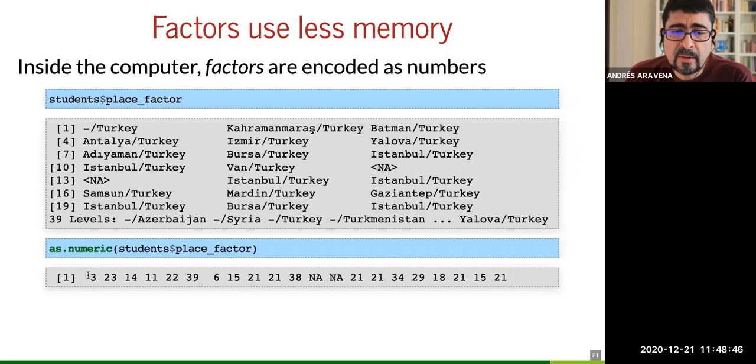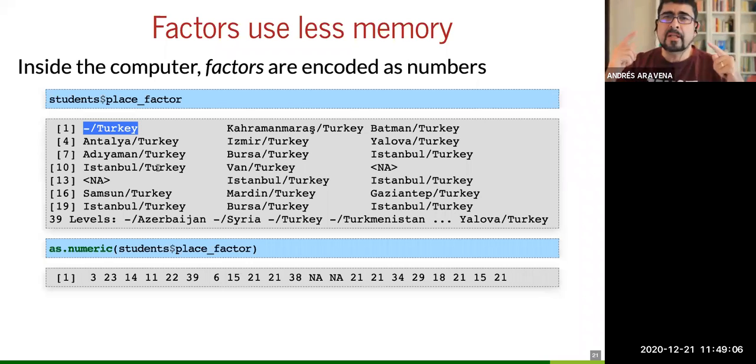And you will realize that internally this vector is represented by numbers: number 3, number 23, number 14, and some NAs. Number 3 is the third level. The third level is 1, 2, 3, Turkey. And effectively, the first element is Turkey.